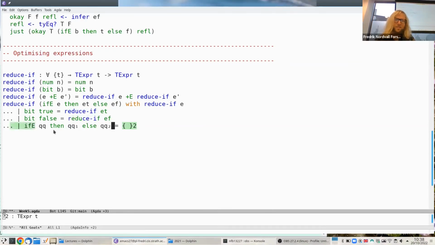And otherwise, if it's an if, then I just have to basically put it back, right? But again, this is some optimized e, and this is something else. Sorry, this whole thing is the result of reducing e, right? So all of this is the optimized e. So I don't actually care about the pieces here. So this is an at pattern, right? So I'm saying this OE now stands for this whole pattern.